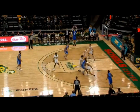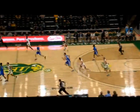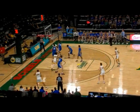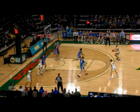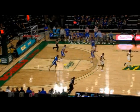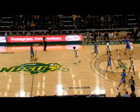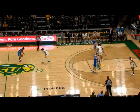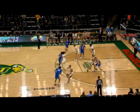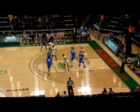Quickly back the other way is Worry. 50 seconds left in our first half. Worry will pivot, he'll attack, a tough shot, no good. And the rebound, Hunter taps it to himself. Here's Cam on the attack, middle of the floor. Hunter in the air, nearly caught off balance, gets it over to Edie, back out. Griesel for a right wing triple, no good. And the rebound to Cruz. Final 30 seconds, 4 second differential, game clock to shot clock. A 16-3 run by the Bison over the last 4 minutes to create a little distance, 44-30.